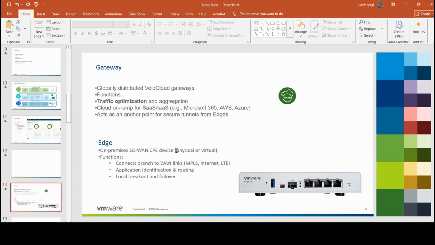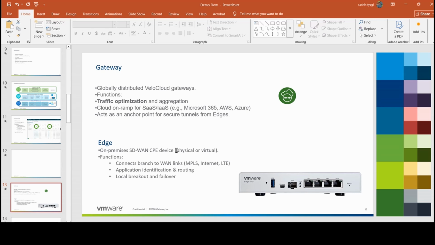Physical, under the physical there are multiple models, multiple capacities according to their ports, according to maybe LTE support or not, Wi-Fi support or not. So these kinds of features you can select according to your site, how many users the site has. These are part of planning. You have 200 sites, so under the design you need to segregate them into large sites, small sites, and medium sites. That totally depends on the design itself.